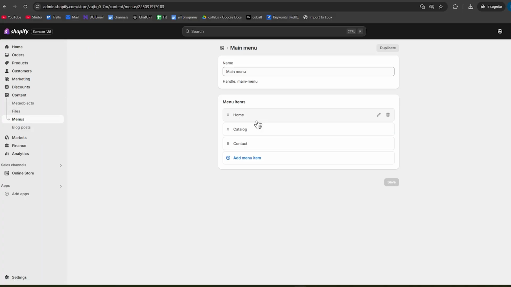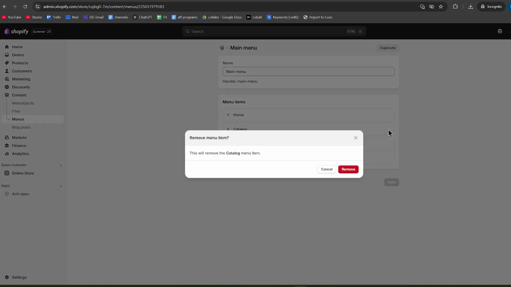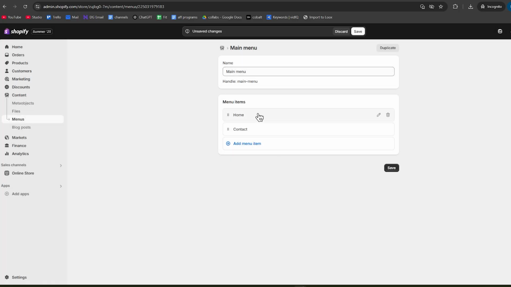And here again, you'll see the default items, home, catalog, and contact. And since we only have one product, we don't need catalog, so we can simply click remove. And it's the same thing for the home page. It's not really relevant as we're having a one page, but I'm just going to leave it for now. Now let's add a direct link to our product page in the top menu, which is much more relevant for a one product store like this.